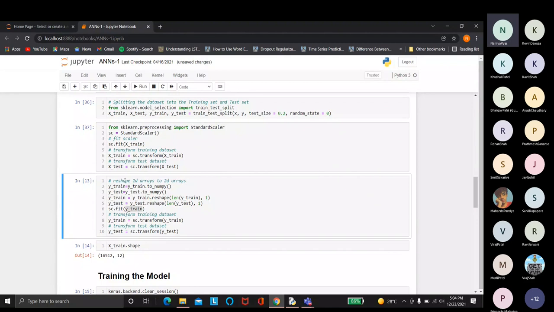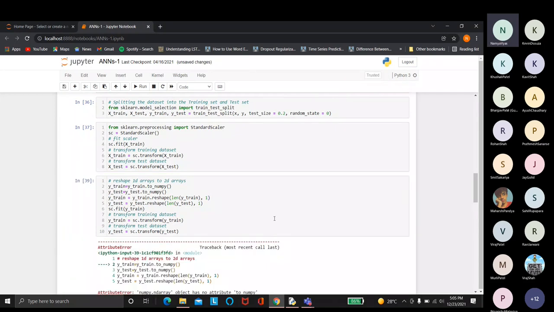Here, with the help of NumPy, we have to reshape our one-dimensional array into a two-dimensional array, so our artificial neural network model can take the input and do the predictions. It is simply array manipulation. Here in the first two lines, we are converting our data into a NumPy array, and then we are reshaping our array to two-dimensional, where the number of rows is the number of entries in the train target variable, and the one is the number of columns. So it will be a 2D array, because with the help of that, we can make the predictions.